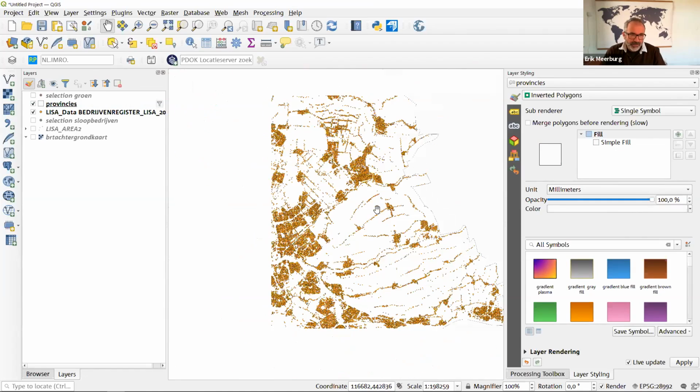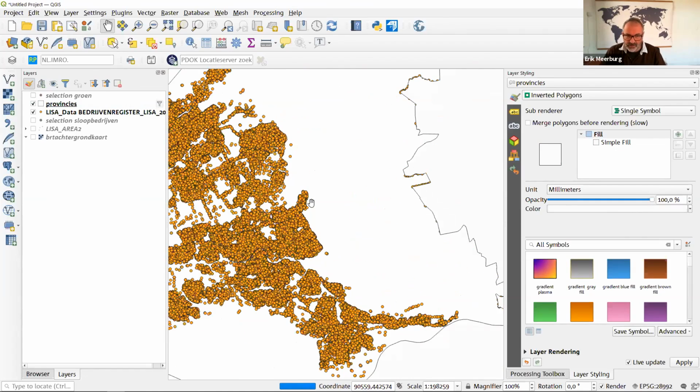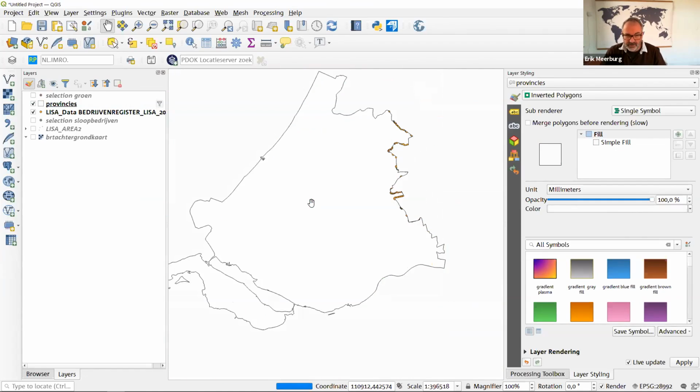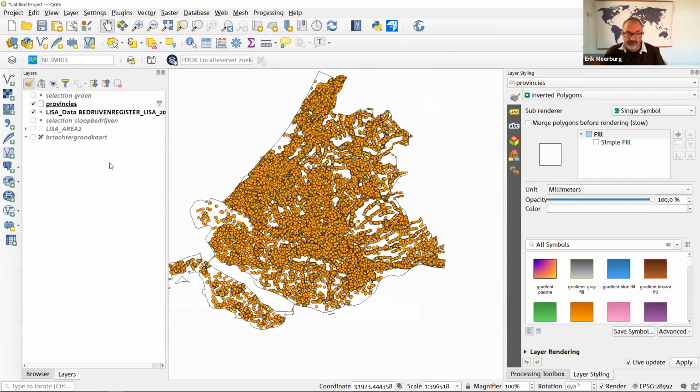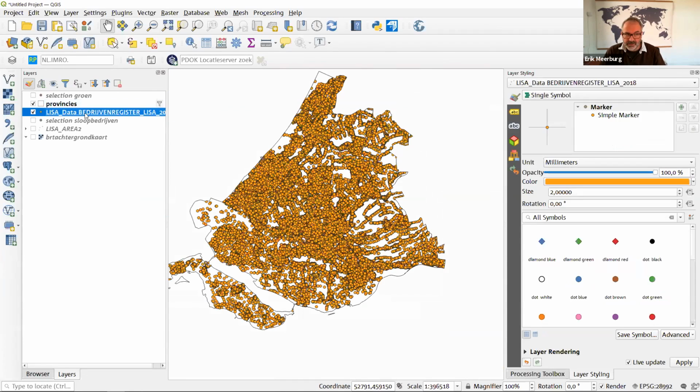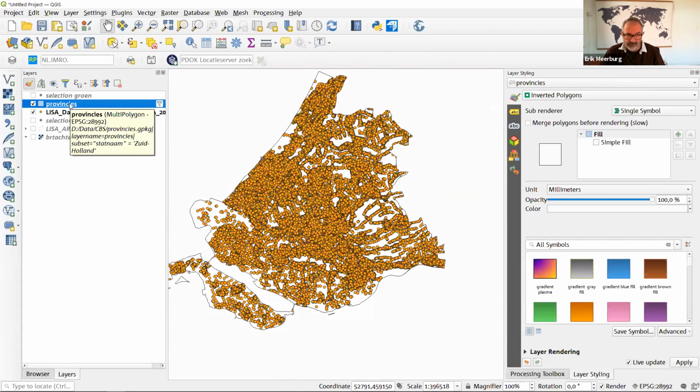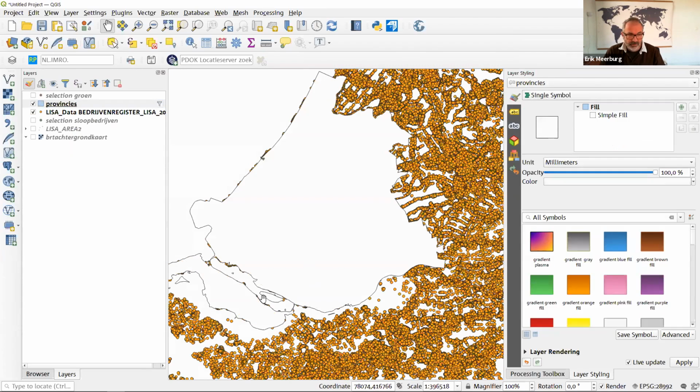So a second option is to make a selection again. What I could do is select the Lisa points that are within the province. Let's give this one back to single symbol. Now it's here again. I'll put it underneath Lisa.